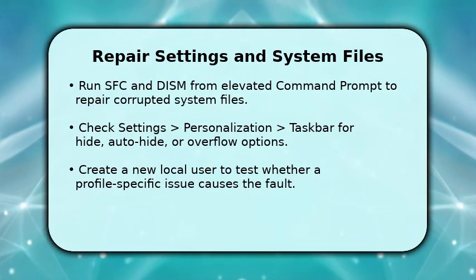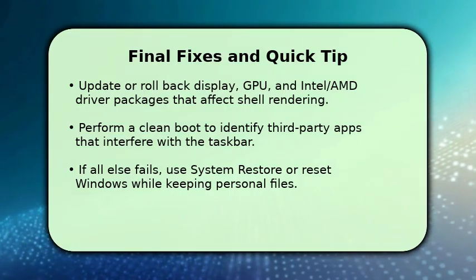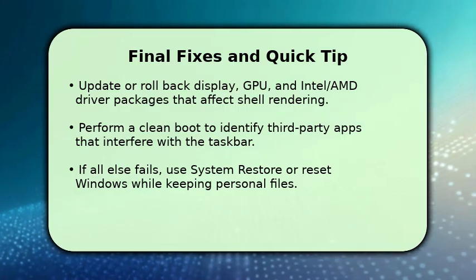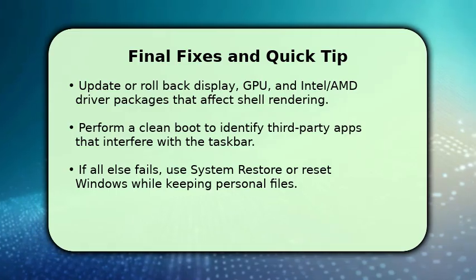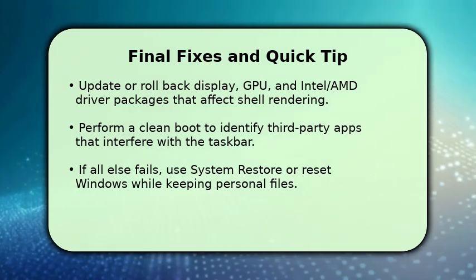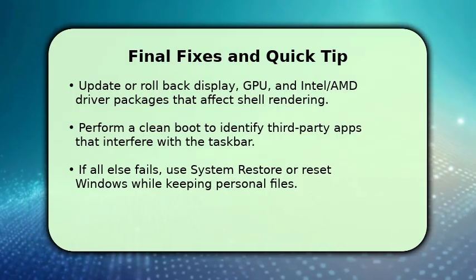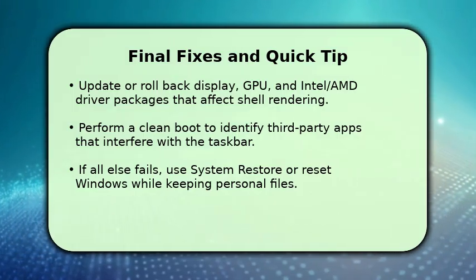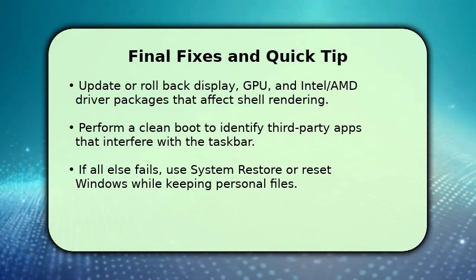Update or roll back display and GPU drivers via Device Manager because rendering bugs often break the taskbar. Perform a clean boot using msconfig to disable non-Microsoft services and startup items, then re-enable them one group at a time to find the culprit. If corruption remains, use System Restore to a known good snapshot or reset this PC while keeping files.